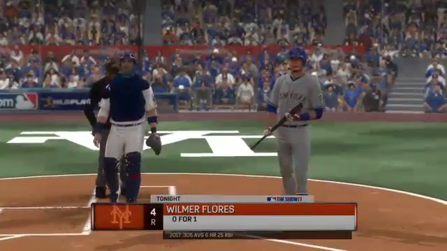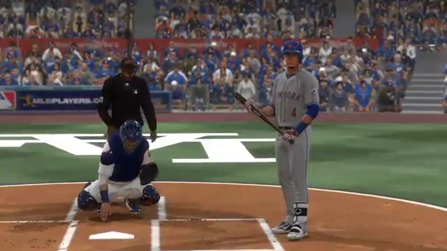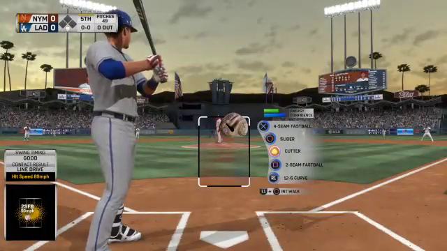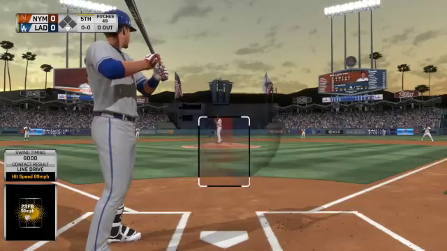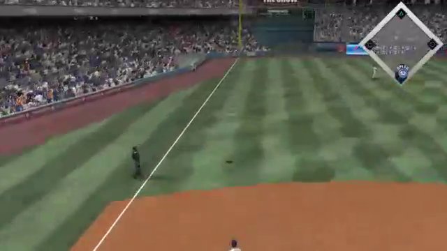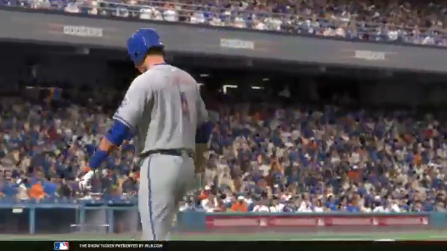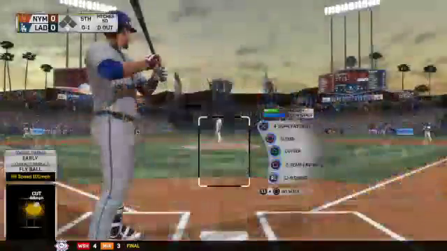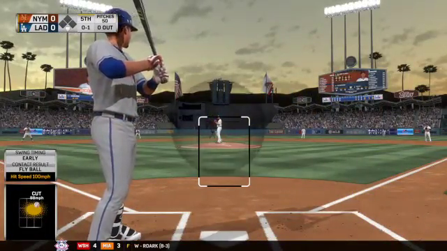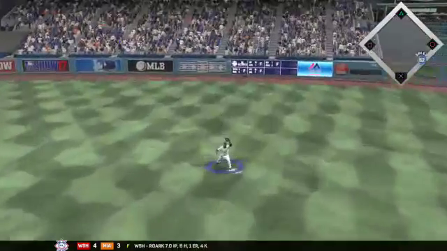Ready for another chance. Wilmer Flores. 0 for 1 for him here in this one. First offering on its way. Good swing, just got to try and straighten that one out. Here's the 0-1 pitch. Lifted in the air out to right. Puig's got a read on it. 1 away.